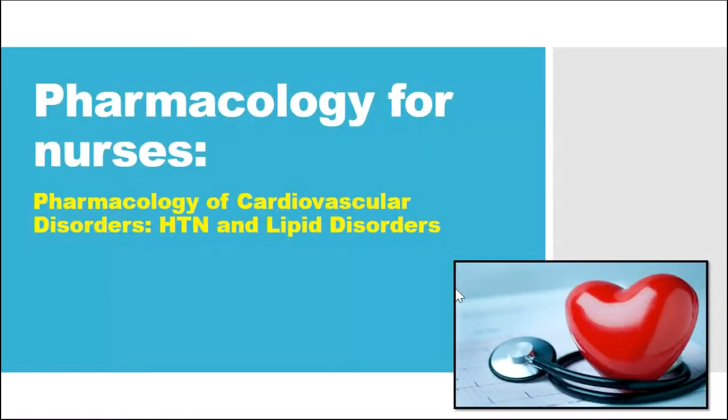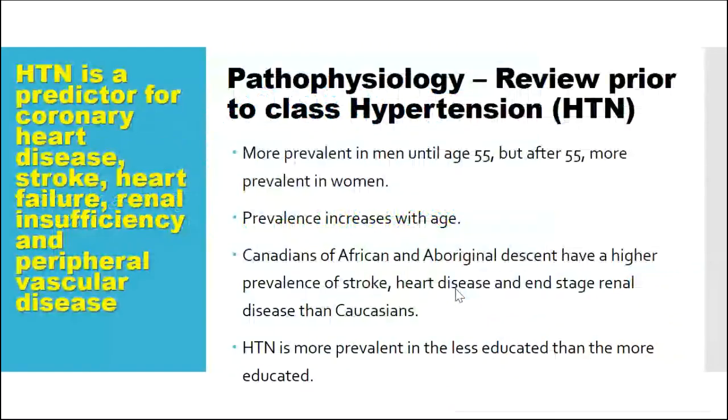Moving forward, the last few slides talk about cardiovascular disease, hypertension, and lipid disorders. Much like heart failure, hypertension can be a progressive disease that gets worse. A lot of people are asymptomatic, meaning they don't have any symptoms, so they actually don't know that their blood pressure is high. This leads them to experience hardening of the arteries, known as atherosclerosis, as well as heart attack, stroke, kidney problems, potentially requiring kidney transplants, and peripheral vascular disease.